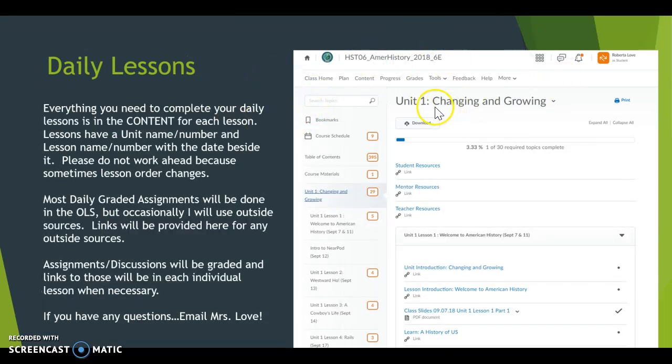Here's what your daily lessons look like. If you're an asynchronous student, this is for you. If you come to class every day as a regular student, you don't have to do the lessons in the online school because we're doing them in the live session. If you're asynchronous and you're not required to come to classes, your daily lessons will be here. Like I said, up here, there's a unit number and a unit name. And I'm also putting the date. If you look over here, it tells you the dates that we're working on that particular lesson. So you can always stay on track with the live sessions.